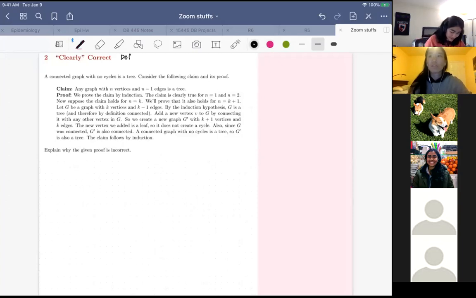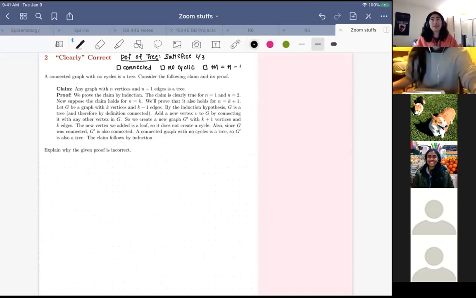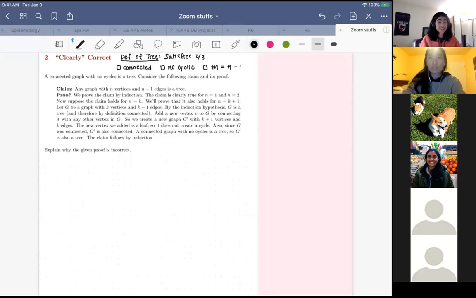So from the notes, remember that the definition of a tree is any graph that satisfies at least 2 of the 3 properties. It is connected, it has no cycles, aka acyclic, and the number of edges m is equal to the number of vertices n minus 1. As long as you satisfy 2 of these, having any 2 of them will actually imply the third one. And the proof of how each pair of these imply the third one is in the notes, and I highly recommend you go through that. There's a lot of cute graph properties in those proofs that you might use later in the homework and other problems we give you. Okay, so that's the definition of a tree.